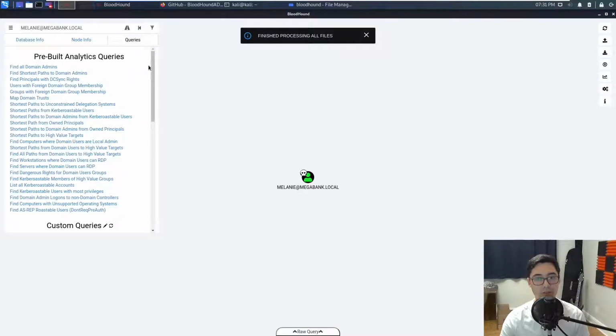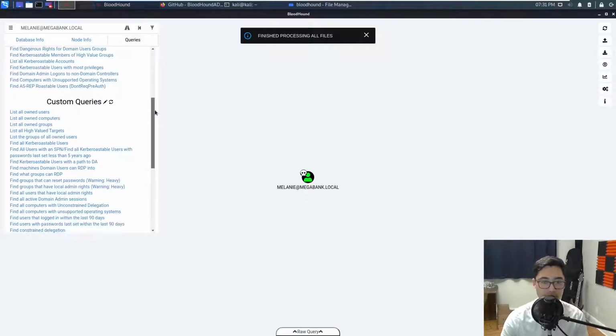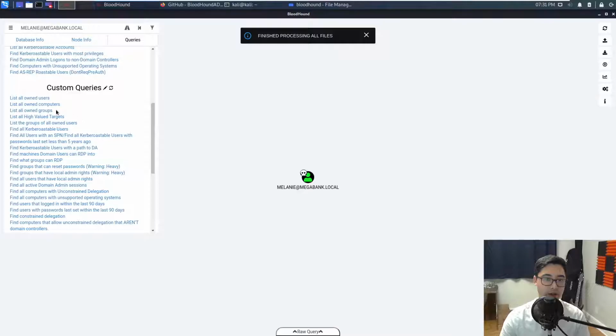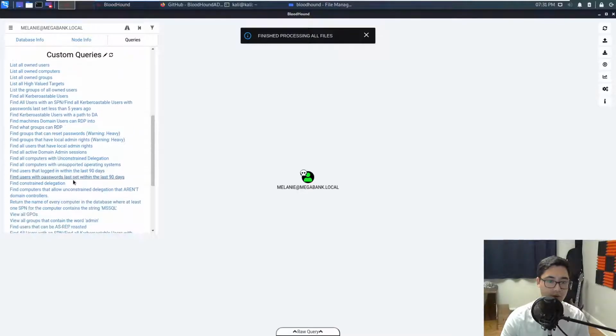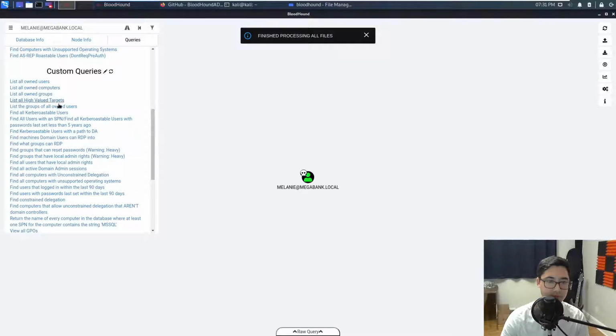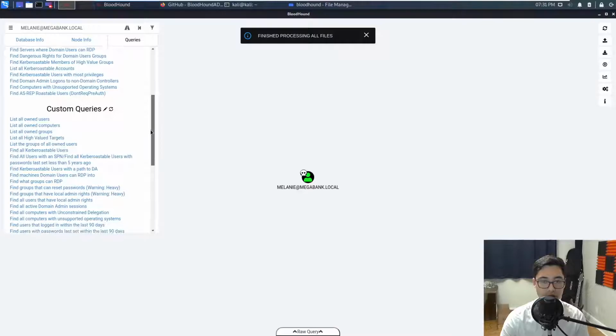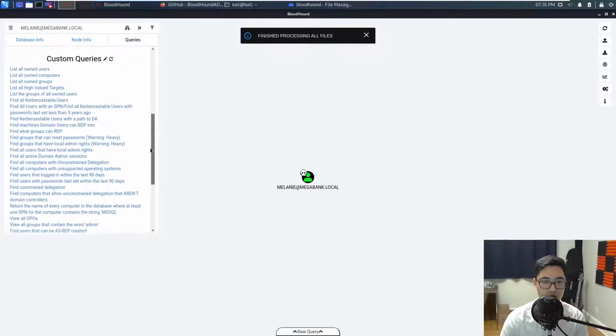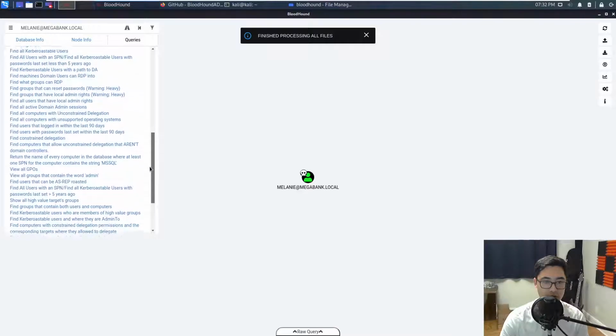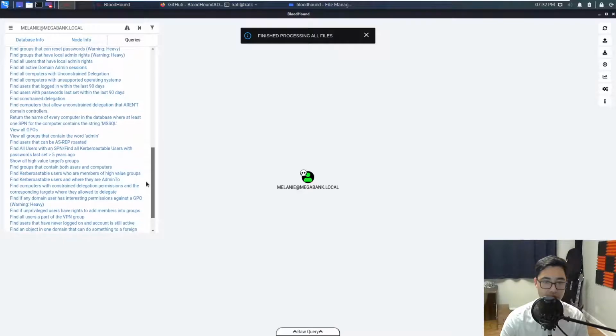The reason why I'm going to use a custom query is because I want to list all groups. So I think there's a custom query here, list all groups of owned users. I just want to see all groups, which should be here somewhere.